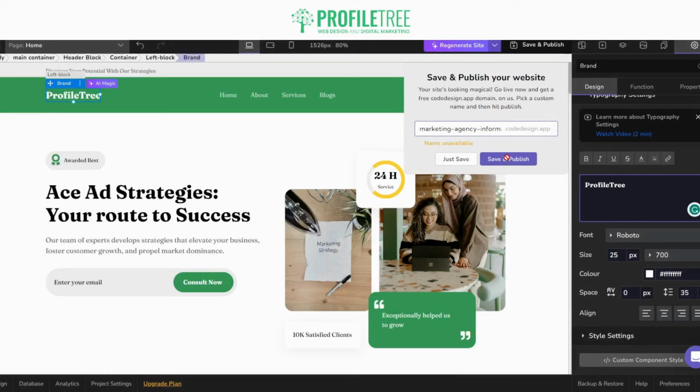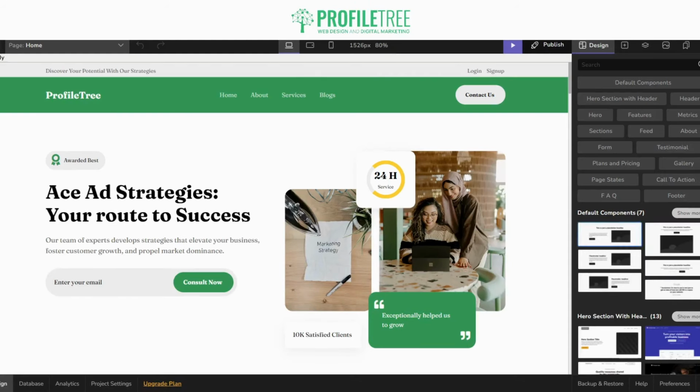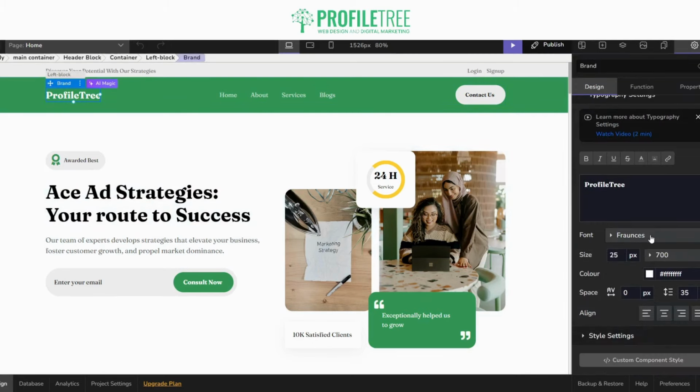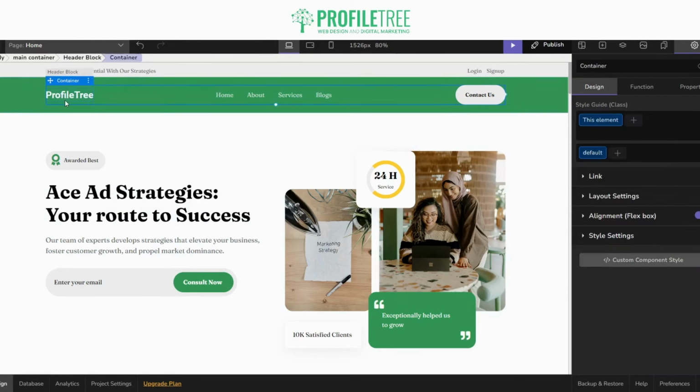Go ahead and save and publish. Once you've saved and published, of course, you'll get this splash screen. We'll just wait for this to go through. And now, once we've done that, we'll go back to the ProfileTree logo and select the font, Roboto. And as you can see, it's changed the text.